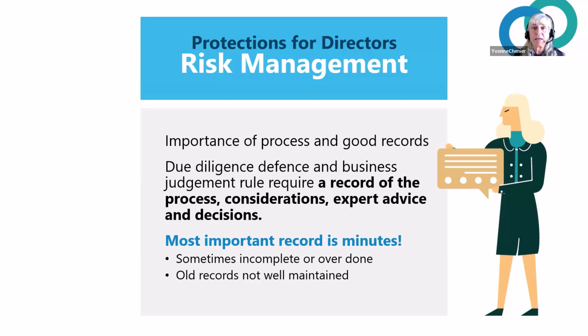So you have to keep your records, and just put enough information in your minutes that you record the decision. You don't need to go on and on and on about many other issues. Old records, you have to maintain them. Corporations never die, so their records should be kept forever. That's generally the rule. So you have to make sure that you have records that have been maintained.